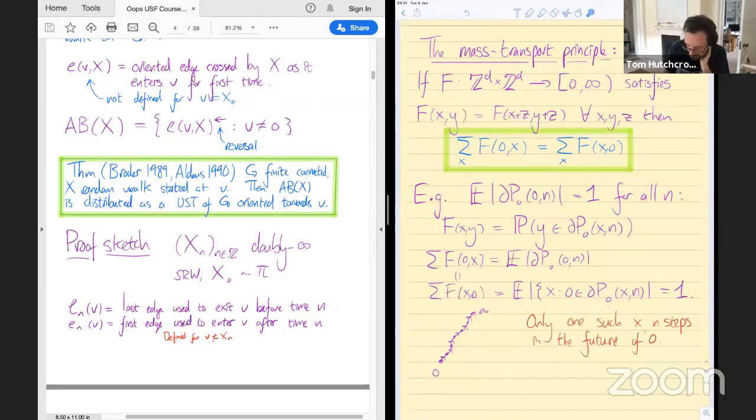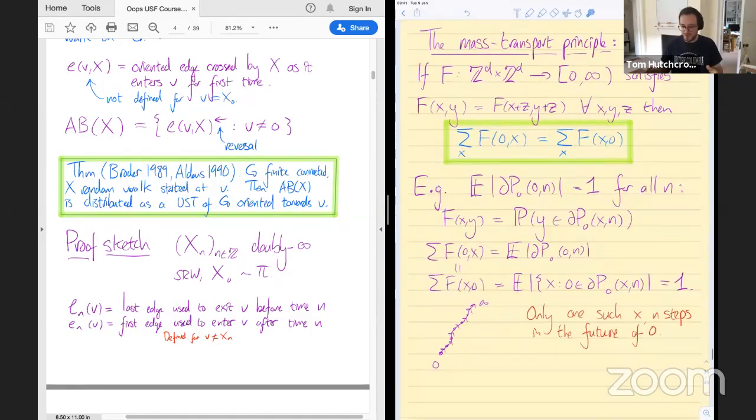It says, in this special case, that if I have any function from pairs of points in Z^d to non-negative numbers which has the property that if I shift both coordinates by the same amount I get the same thing, then fixing one coordinate and summing over the second gives me the same thing as fixing the second coordinate and summing over the first. That's the mass transport principle. There are versions of this for Cayley graphs and so on, but let's just stick to this.